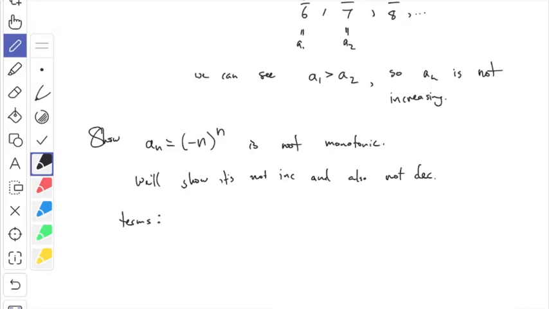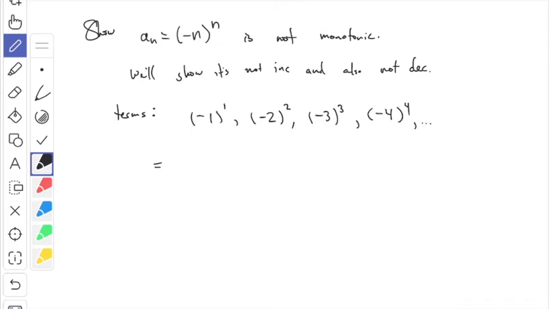We're starting at 1, so the first one is minus 1 to the 1. Then I get minus 2 to the 2, minus 3 to the 3, minus 4 to the 4. I don't know how many I'm going to have to write out, but remember the goal is to find one which does not increase from one to the next, and another one which does not decrease from one to the next. Hopefully you don't have to look too far down the list.